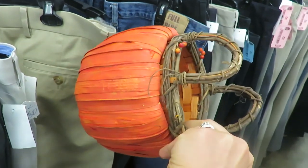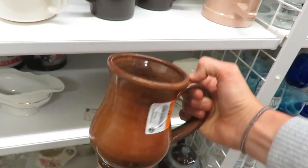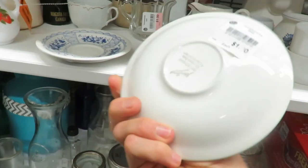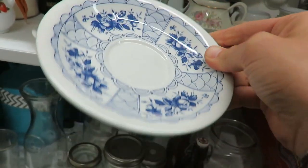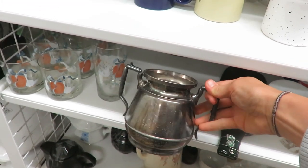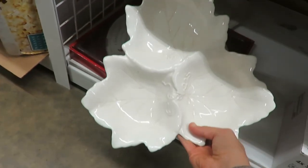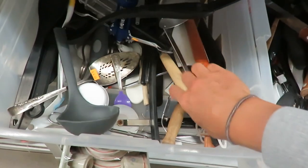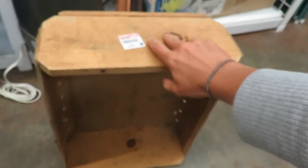While I'm out thrifting, there are always certain things I'm on the hunt for. Baskets are one in particular, as well as kitchen wares with a vintage look, blue and white plates — I do regret not picking up some blue and white plates I saw here. I'm always on the hunt for unique pieces; this metal piece looked like something Hillary from Old World Home would purchase. I'm also always looking for wooden spoons, utensils, and wooden crates — classic timeless pieces to decorate with.